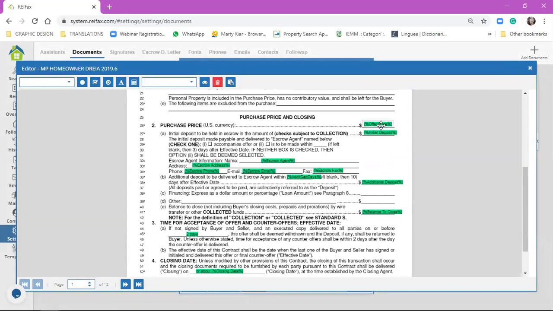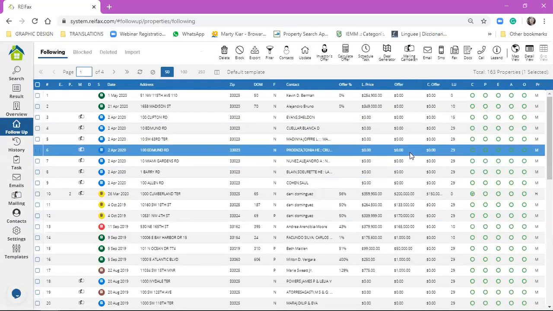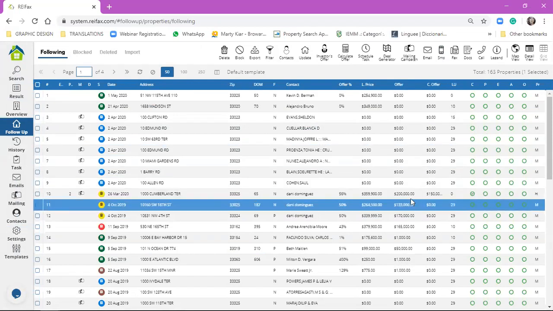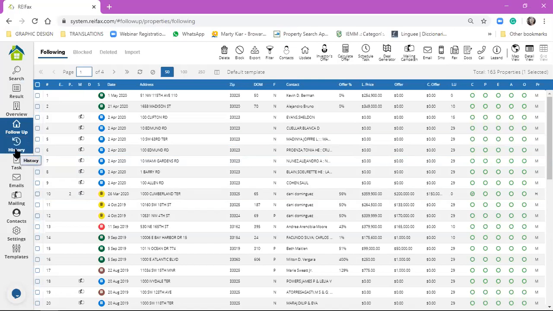So if you add, for example, a counter offer in the counter offer column in your follow-up, it's not going to be modified over here. You have to actually put in the counter offer in the offer column. So in this actual column, of course, if you want it as a reference to add the counter offer over here, you can do it, but it's not going to modify it in your contract, okay? What it is going to do is add it to your follow history. So let's say that you don't want to modify it here because you're going to lose your old offer. No, you're always going to have all the modifications that you've done on this property in your follow history.